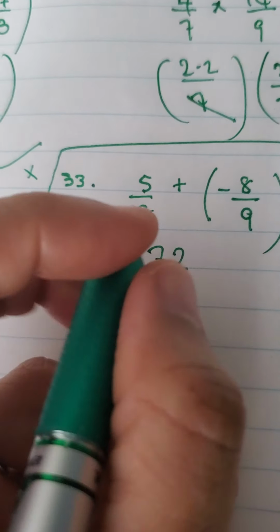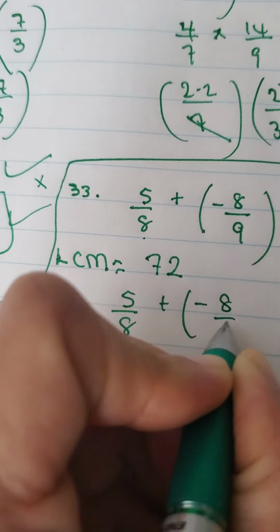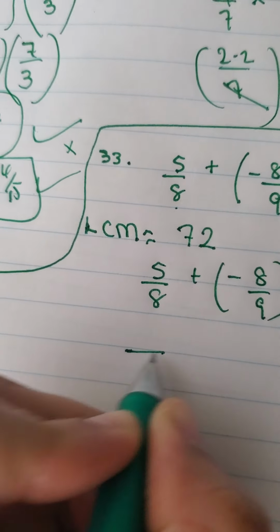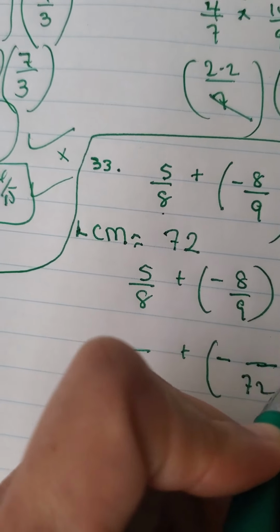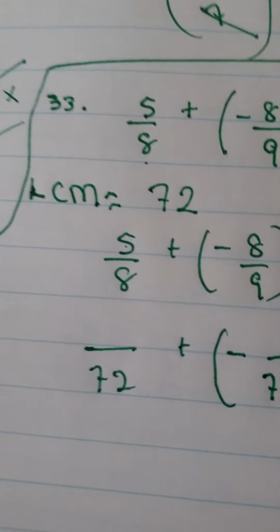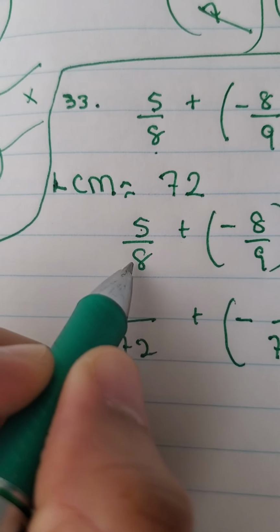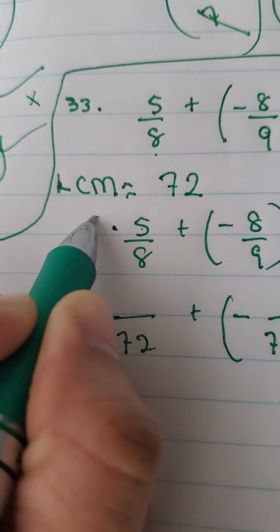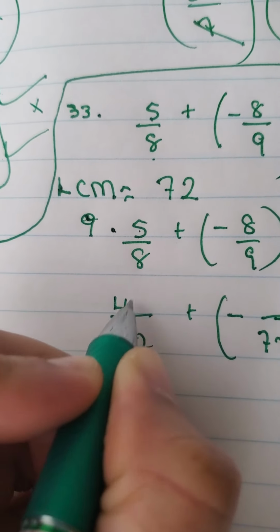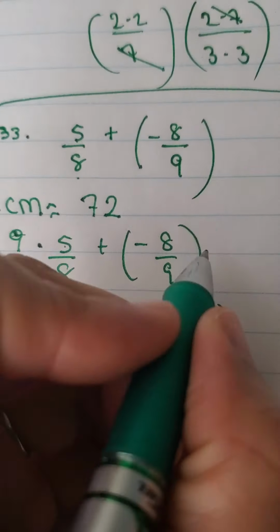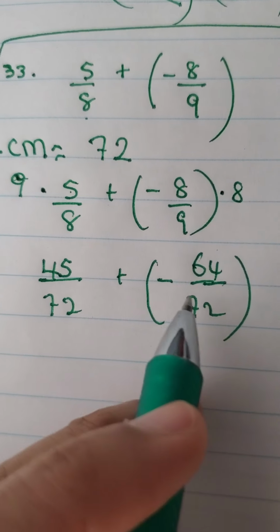So now I'm going to convert these into equivalent fractions, right? 72 is my new denominator, and let's see what fraction over 72 5/8 is equivalent to. So we ask ourselves, what factor times 8 will give me 72? That's the same factor I have to multiply the numerator by, and that's 9. So 9 times 5 is 45. And we ask the same question. This was 8, so this was 64. So here we have positive 45 and negative 54.